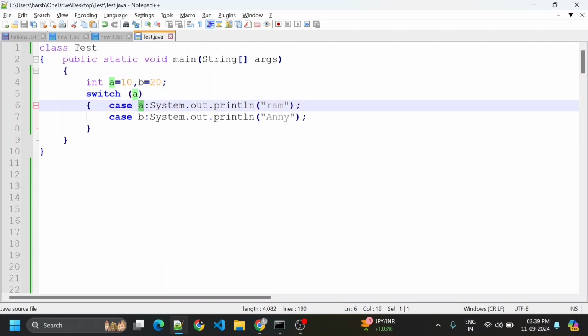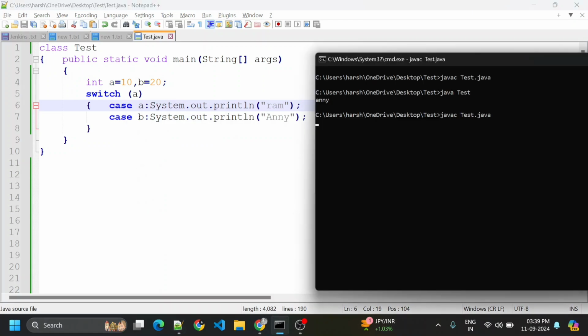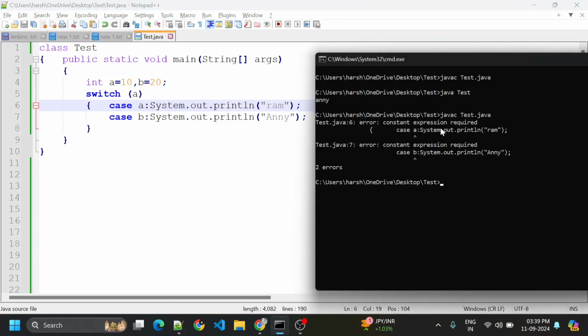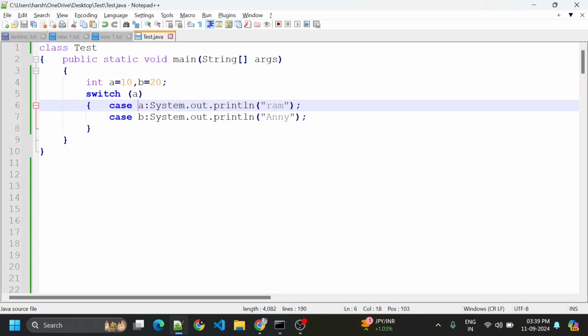You can't provide a directly over here because Java will not understand what a is. It's not a string, it's not a character. So it is like a constant. We should not provide a. We should write either 10 or 20. Let's see what the error will be. Okay, constant expression required. So case a, case b are incorrect. We need to write constant expressions like 10 or 20.